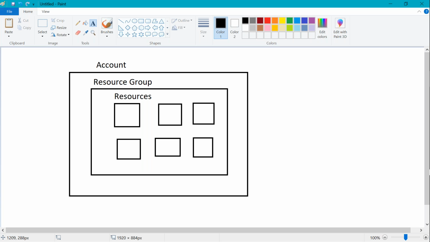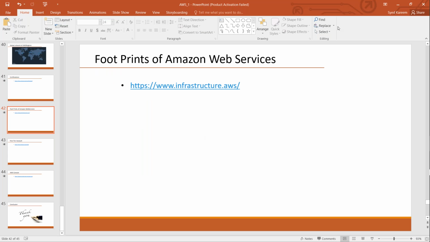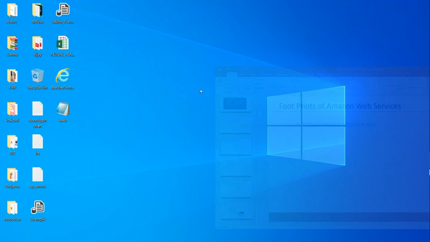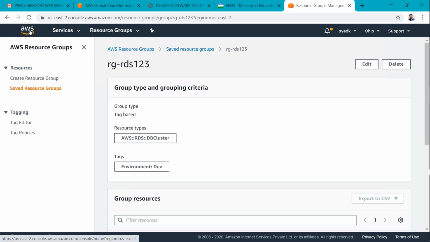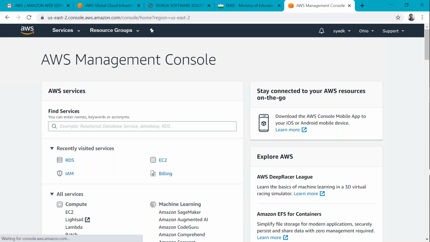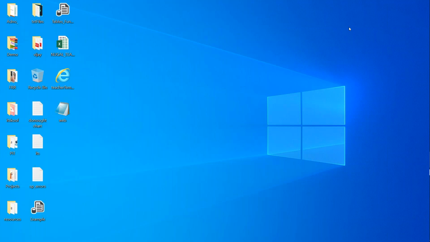Again, for resource groups, tagging is something we'll see again. I will go back to my console home page. Resource groups are there, we can see the saved groups we can create. Tag editors are there, tagging is there. One more concept we have to understand.